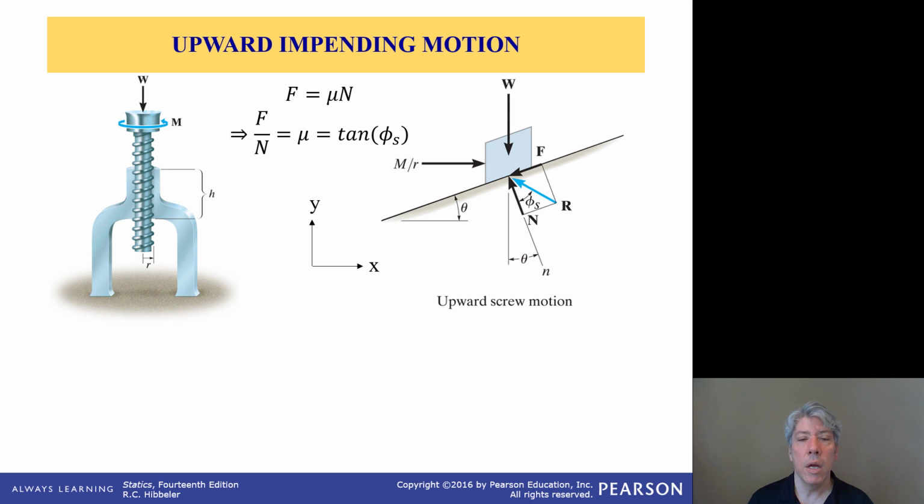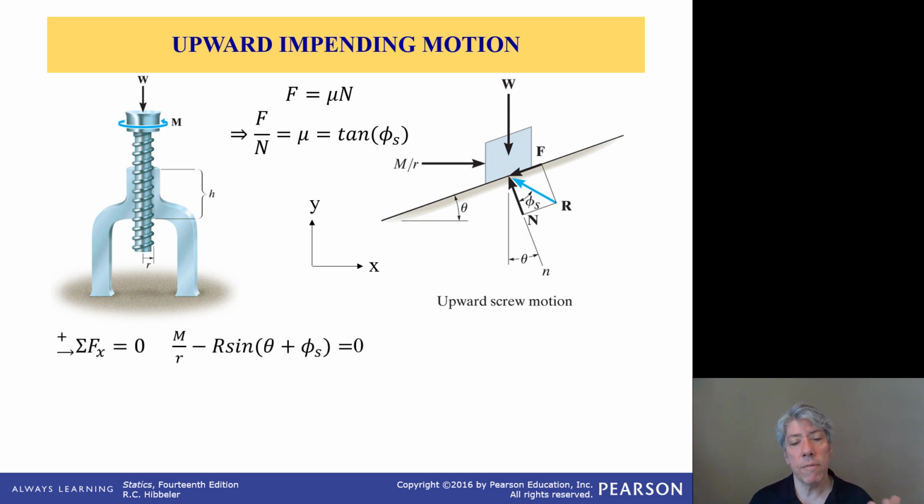What is this angle? Well, this is called the angle of static friction. Okay, it's phi sub s, it's the angle of static friction, and all it really does is tell us how much friction there is versus normal force, what percentage of the normal force. It's a stand-in, if you will, for the friction coefficient. So that angle is useful, and it's easier to work with the resultant of the friction force and the normal force rather than the two separately. So that's what we will do, incorporating in the angle of static friction, phi sub s.